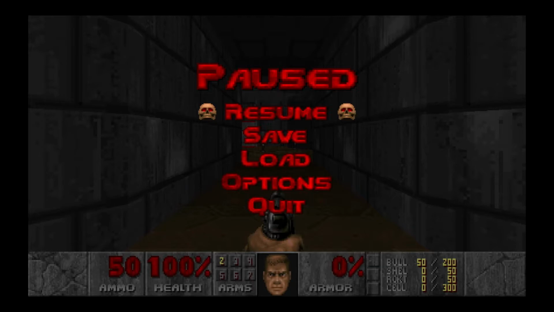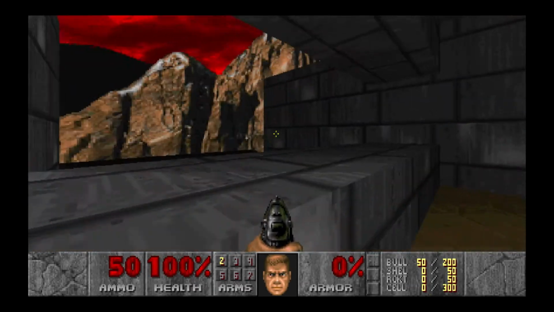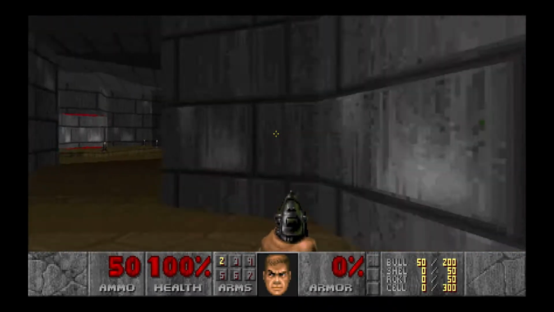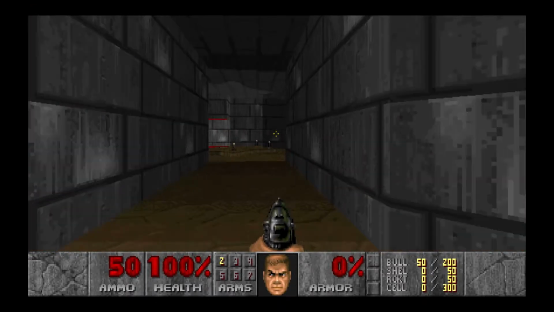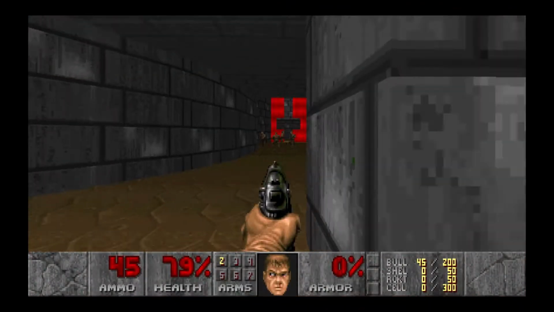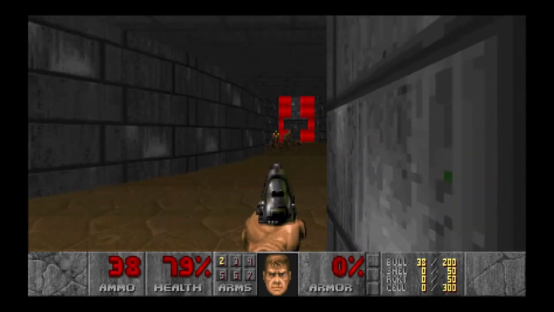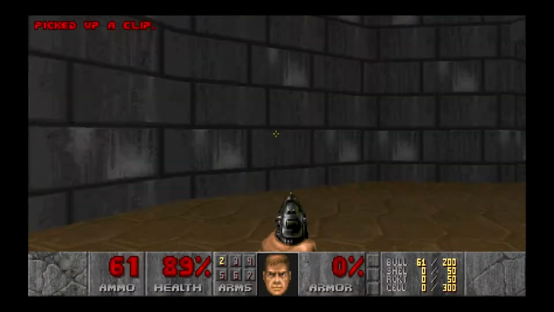Ultimate Doom. Did I say Dune? Anyway, yeah, welcome. And now we're in episode 2, The Shores of Hell. Mission 1, Deimos Anomaly. Somehow we survived. After the hell that occurred during the last episode, we somehow managed to survive through that.